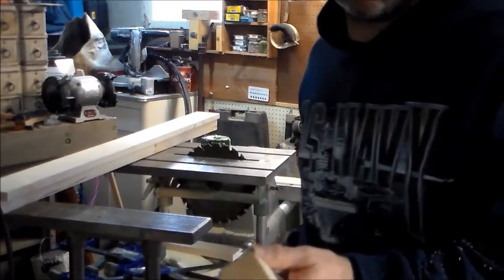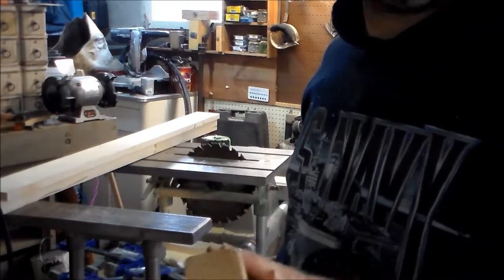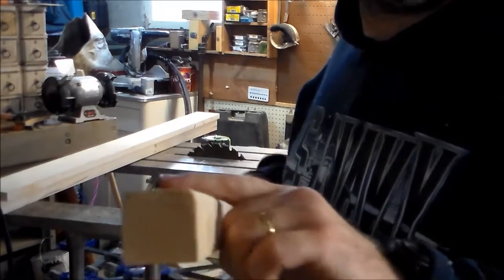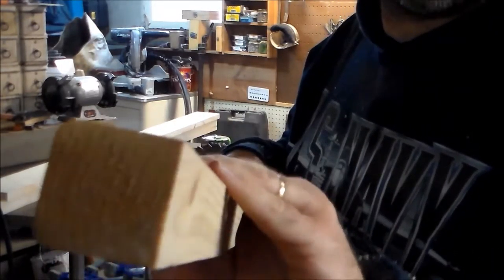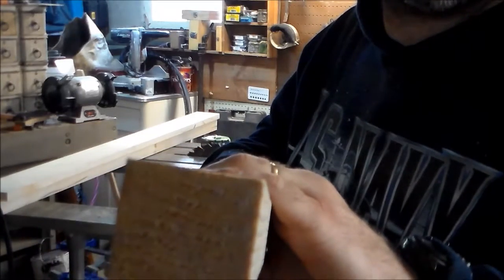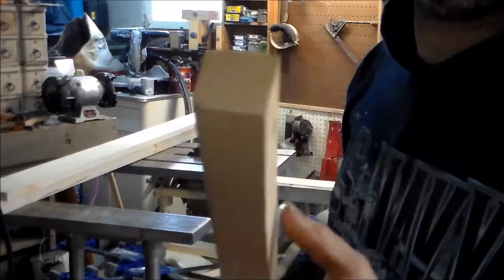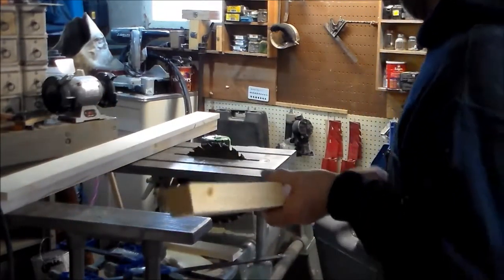Okay, the 2x4 had rounded over edges on it. I don't know if you could see it very well. And then when I cut it, it made it square. So I'm going to round over these edges to kind of help it out and make it look more uniform all the way around.